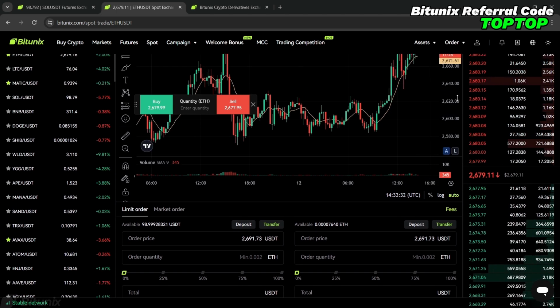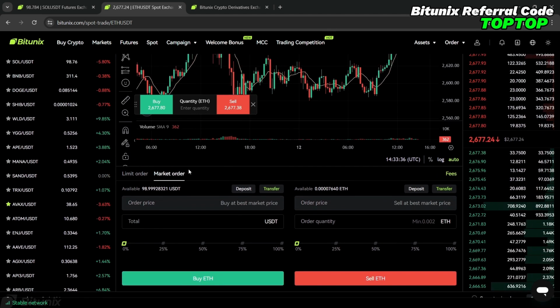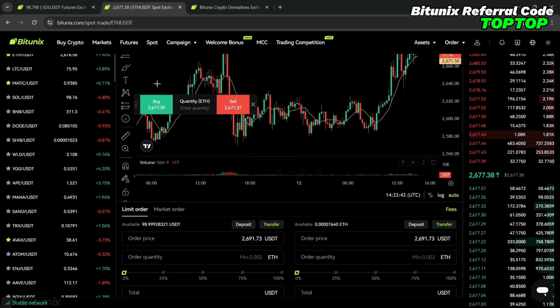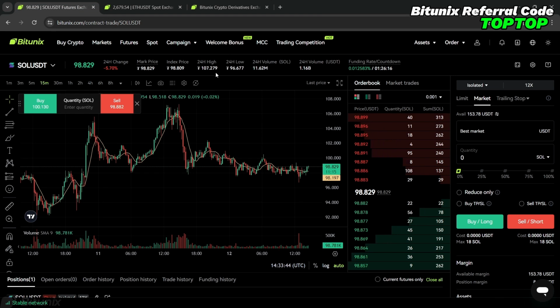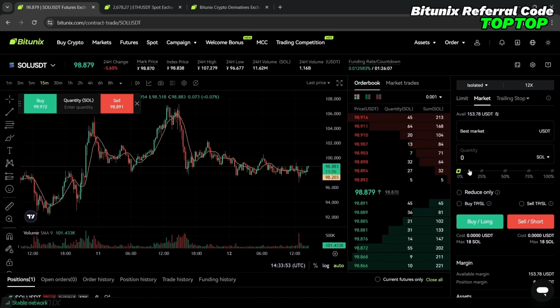So that's a great introduction to market orders, which is the most simple and straightforward immediate type of order to buy and sell quickly. And also, depending on the situation, you can get huge benefits with limit orders. Now, let's go ahead and take a look at the same thing, but for futures trading. It's all very similar. We have our market order placed here. We can select the quantity that we want to buy or sell, and we have our cost here that shows us how much we're going to enter, along with the available balance up here.